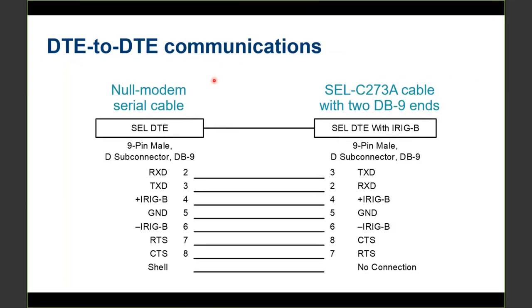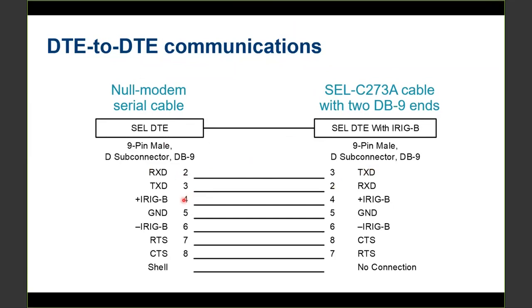Okay, so with DTE to DTE communications, this shows our C273A cable. It's probably one of our most common cables. So two DTE devices talking to each other. For example, here, the RTAC or an ultra-rare DB9 serial port on a computer over here, maybe talking to a relay over here. From the RTAC talking to a relay, they can still talk to each other with the data, and pin 2, the RXD pin, is wired to the TXD pin on the remote end, and vice versa.